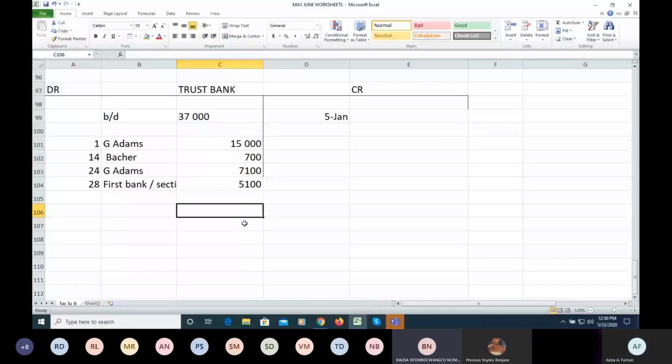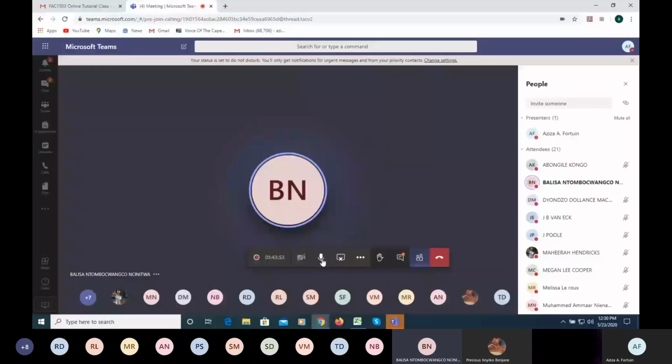If we look at the previous examples that we've been doing with Aziza, you'll notice that we're always confused about how the interest came up. But in this particular example, they separated the capital amount which was invested plus the interest, but it's almost the same thing as the previous examples. In the previous examples, they gave us a whole amount which included interest plus the capital amount which was invested. But now they've separated the actual capital amount and the interest amount, which will be much easier for us when we have to do the ledger for the interest.